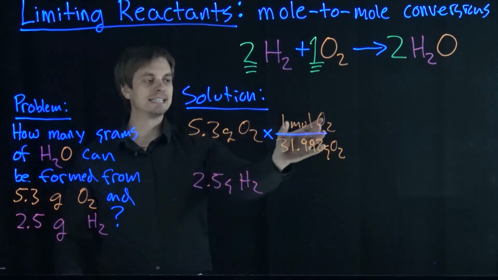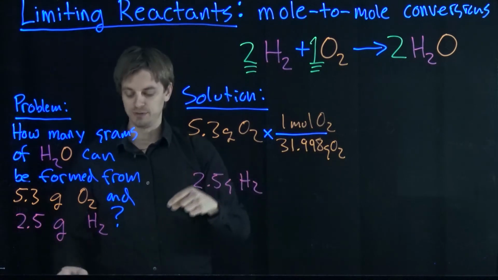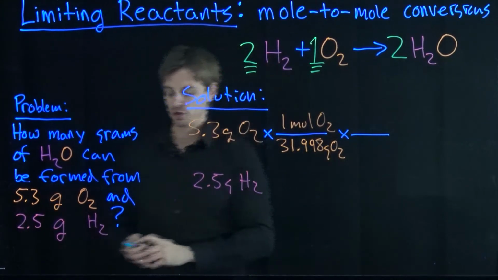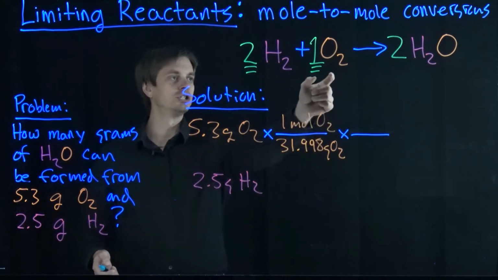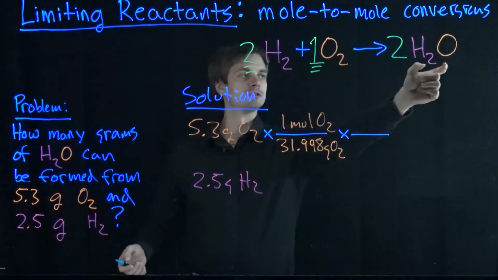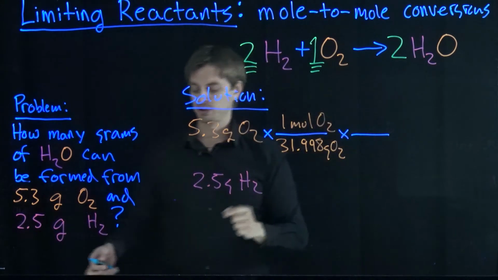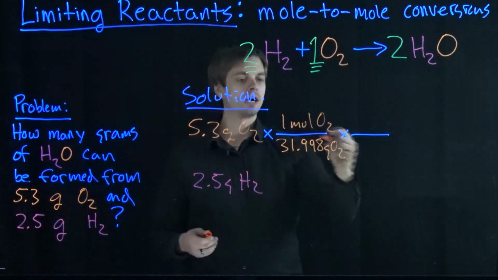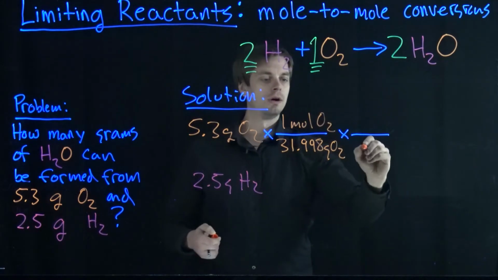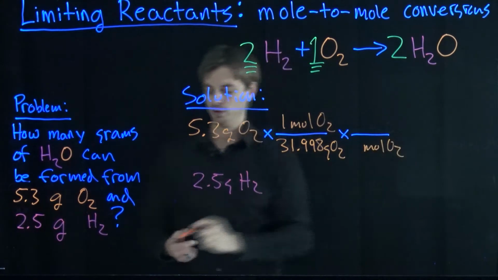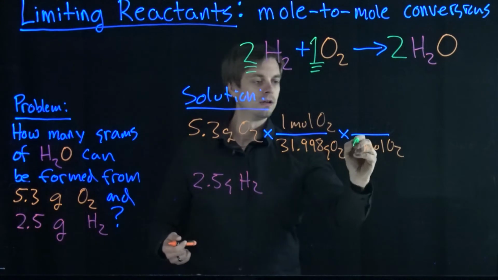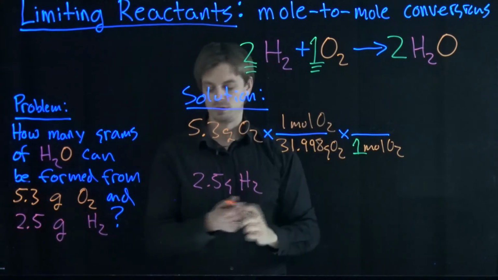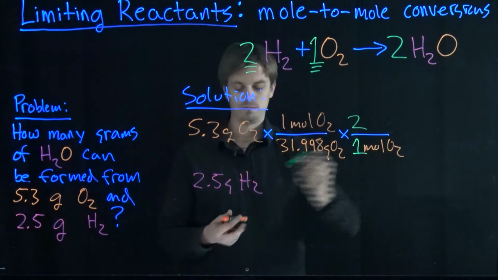Now we are exactly in the same spot we were in the previous video. We can now use the mole-to-mole conversions to take our moles of oxygen reactant into our moles of product using these stoichiometric coefficients and the ratio formed from them. So for our moles of oxygen here, we have a 1, right, so 1 mole of O2 is required for every 2 moles of H2O.